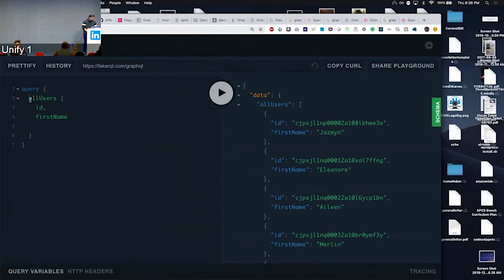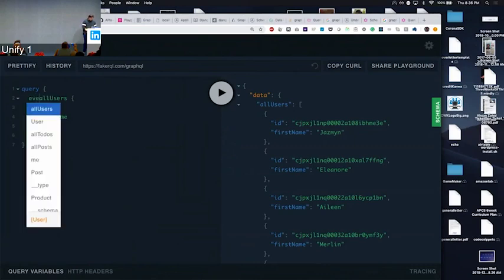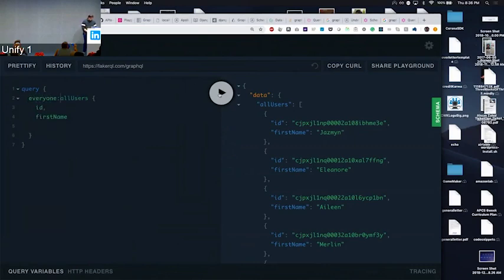Another cool thing is that instead of just taking the name that it gives back to you, you can rename it. So you can say everyone. And now, instead, your object is called everyone. So in addition to just getting the data back, you can give the proper key names, whatever your application expects. So instead of your server having to configure everything the way that one particular screen of your web application needs, you can let the client say, here's what I need, figure it out for me, and give me the data that I can use.